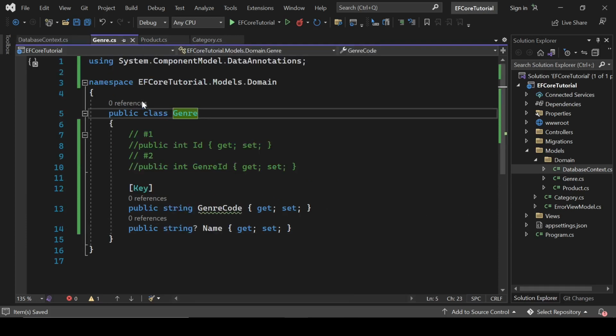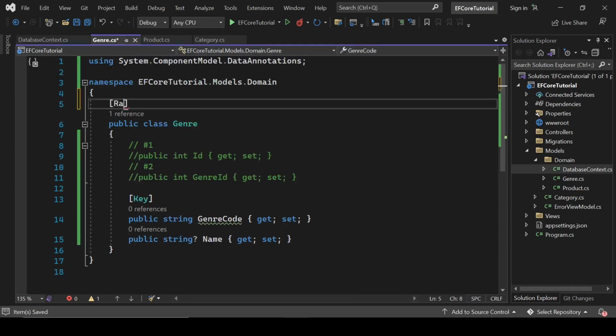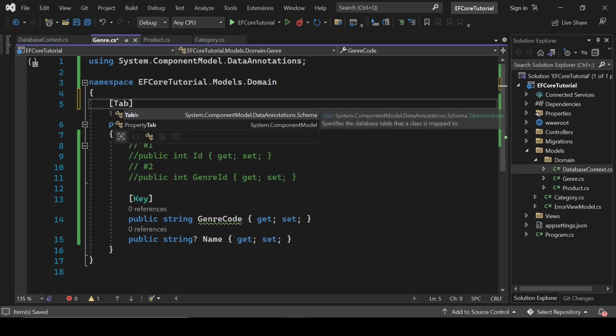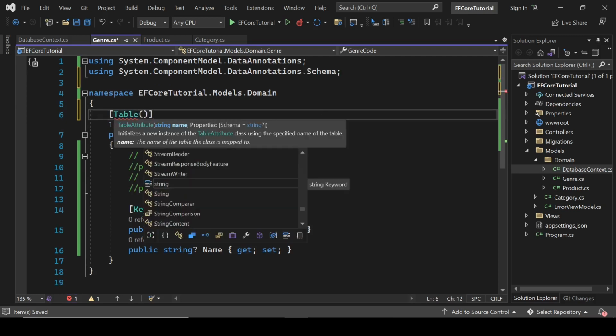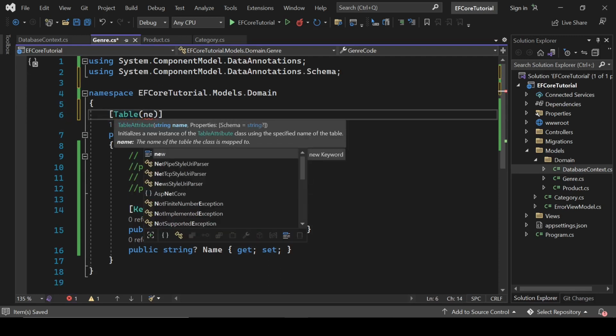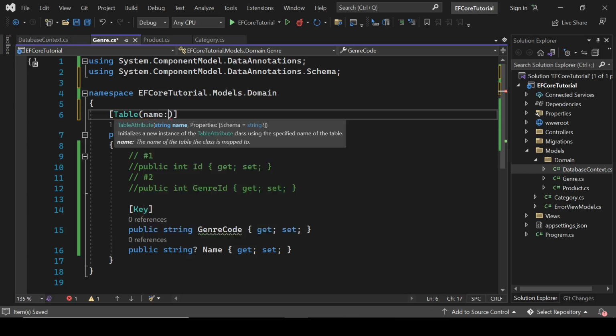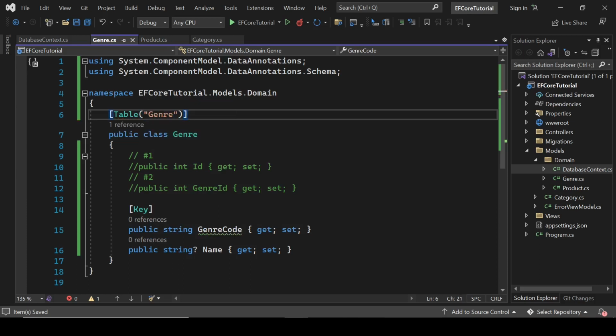Okay, and here let's define table, name genre, that's it.